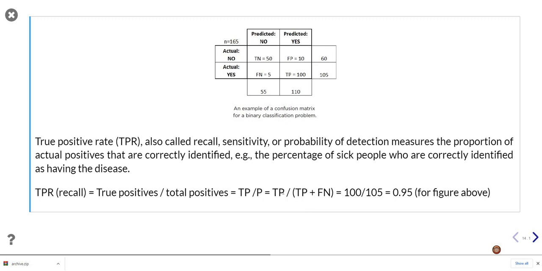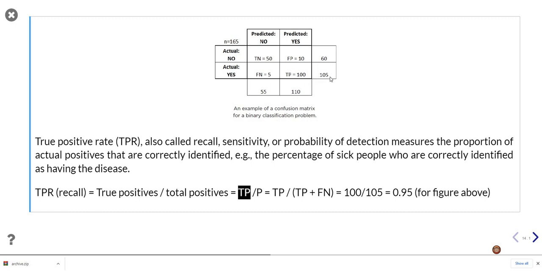So you can see here the true positive value, and also the total positive is the true positive plus the false... the actual positives, my bad. True positive rate is the true positives over the total number of actual positives, which is 105, my mistake.